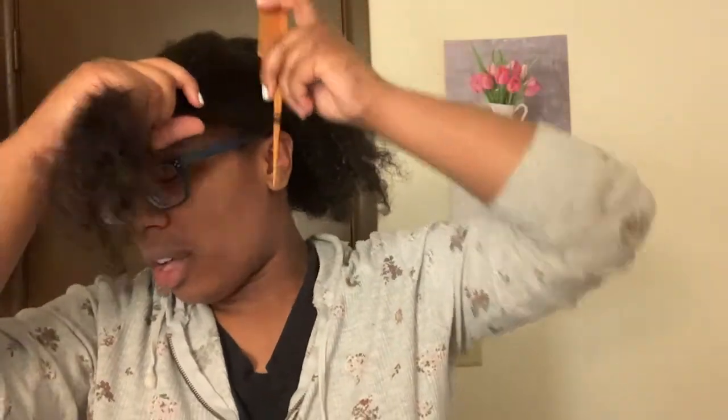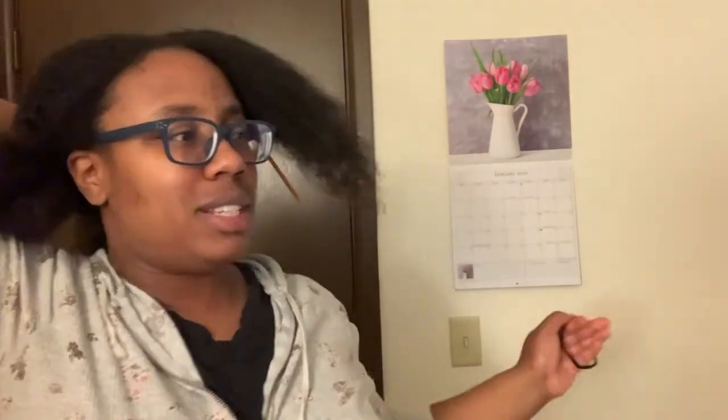Here's where the combing comes in. One day I was combing my hair, and when you have relaxed hair, you can easily put any type of comb through your hair, regardless of how thick it is. And so one day I was combing my hair, and I'm just finding it hard to comb. One side was hard to comb and the other side was still straight. And I called my mom and I was like, how come I'm not able to comb my hair? It's puffy on one side and straight on the next. And she was like, well, maybe it's because you're becoming natural. And I was like, that's what that is.